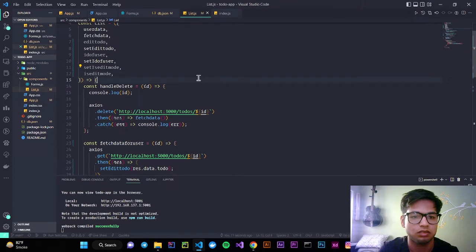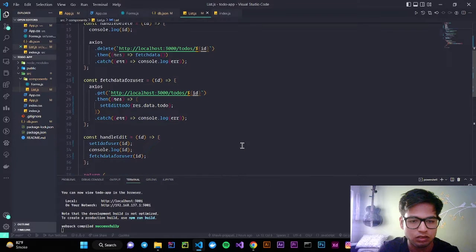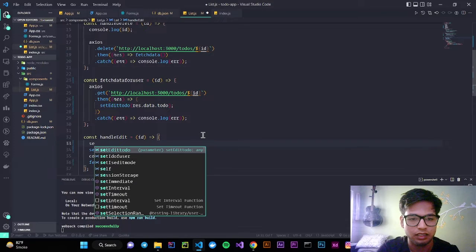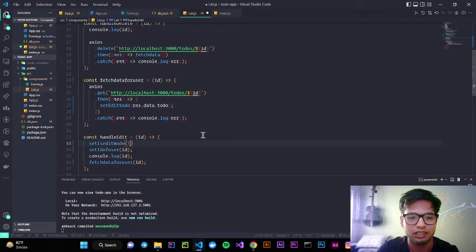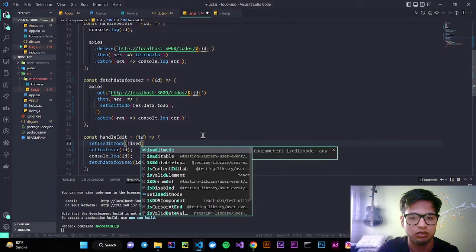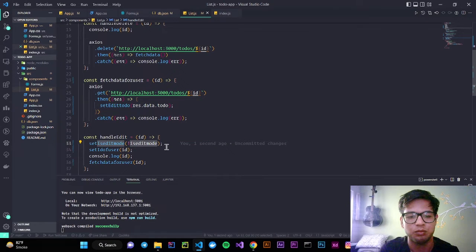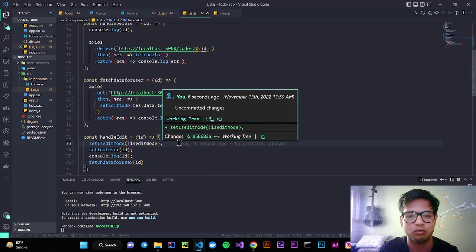So now let's go to list.js, go to the edit function and make it set is edit mode as negation of is edit mode. So this will toggle this state is edit mode, so we can toggle our form. So now let's check output.